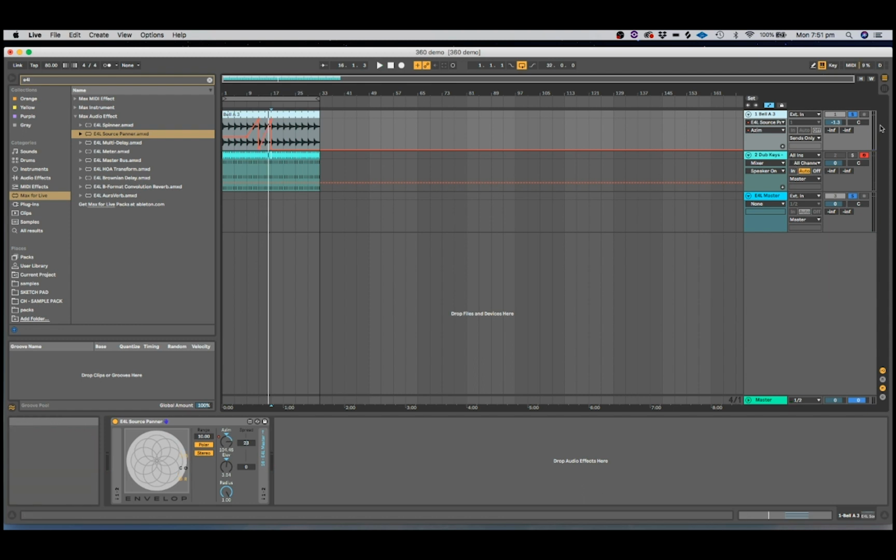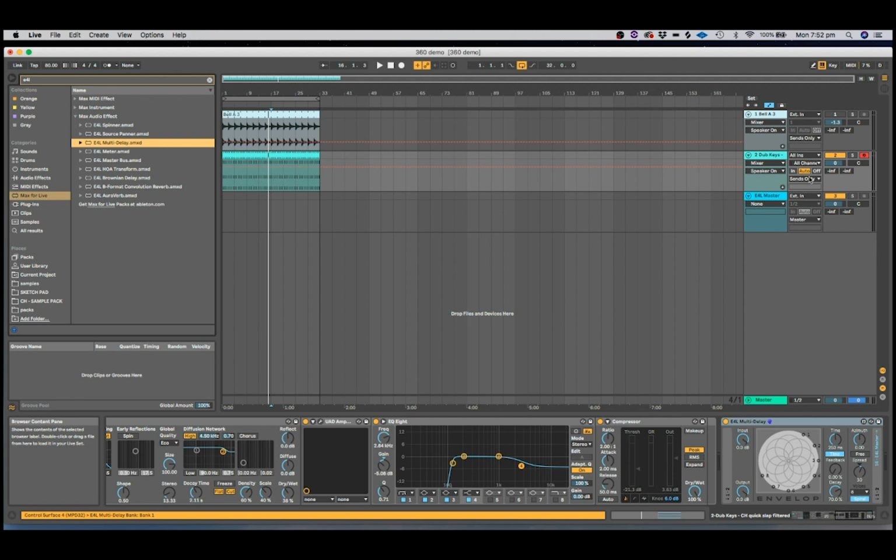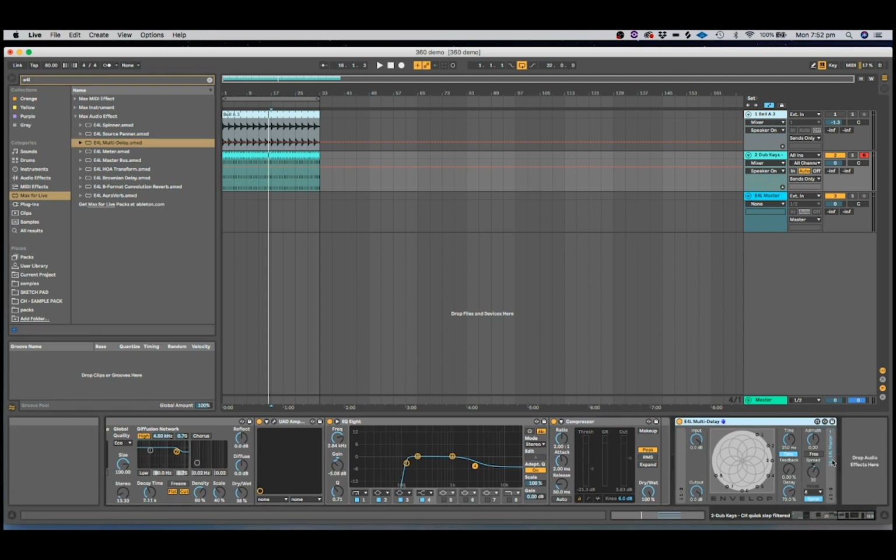These plugins also work on MIDI channels. So diving into the dub keys here, we have a chord plotted out in our MIDI file over here. I'll turn the bells off for the moment. Okay, note that the dub keys are currently sending directly to the master, but if we use one of the other instances of these plugins, we'll now choose multi-delay, for example. If I drag that onto the keys, note that now it is sending only to the sends, not to the master. The multi-delay here is sending it across to the 16-channel E4L master bus.